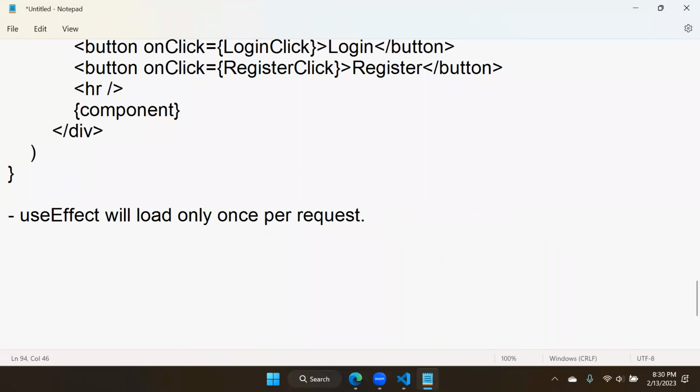Here it is not a class, it is just a function. I just told you about the pattern, what it is. useEffect will load only once per request. If you want to load it again, that means the dependencies define when to mount the component again.